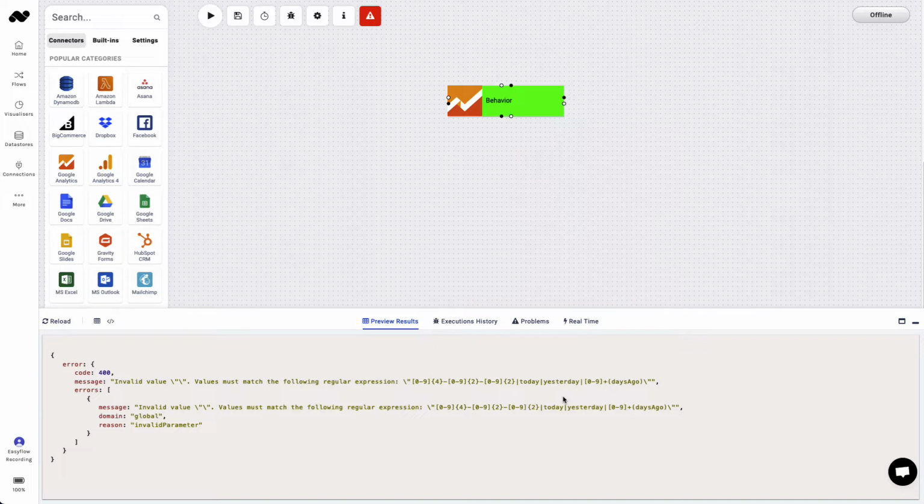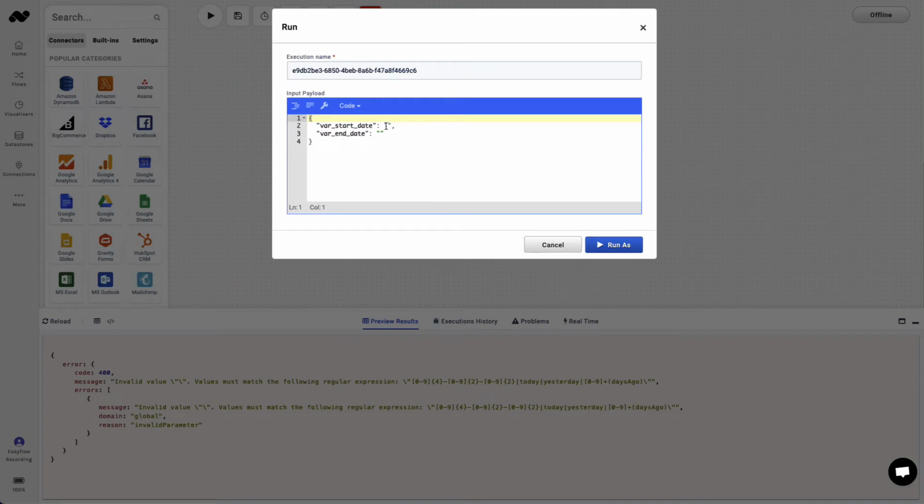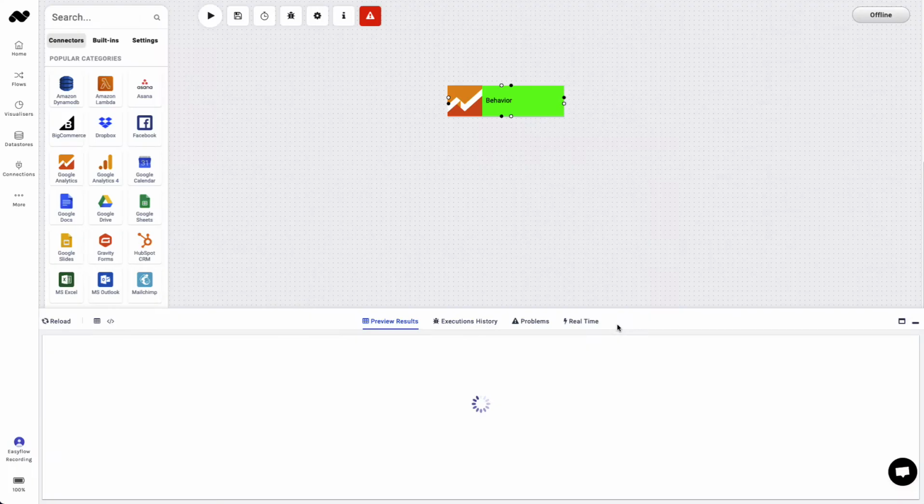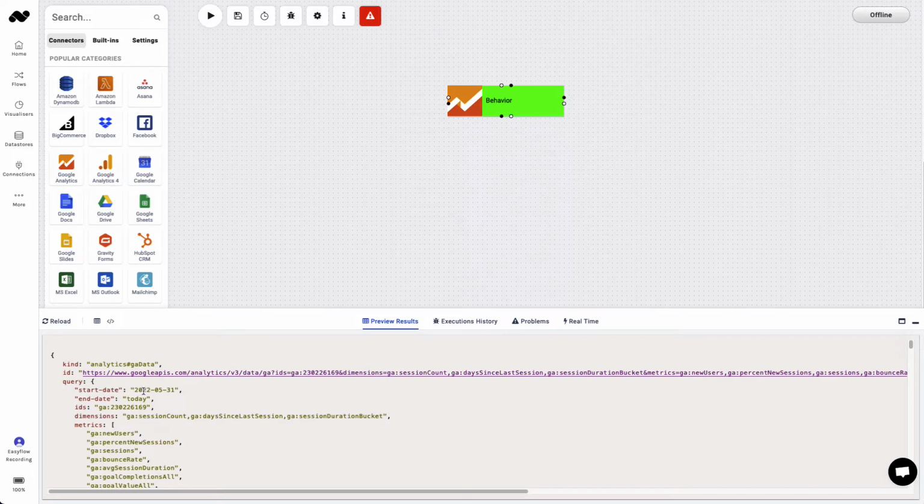Let's run the workflow again, but this time we will give values to the start and end dates. We see that a successful response has been returned and the data are correct as expected.